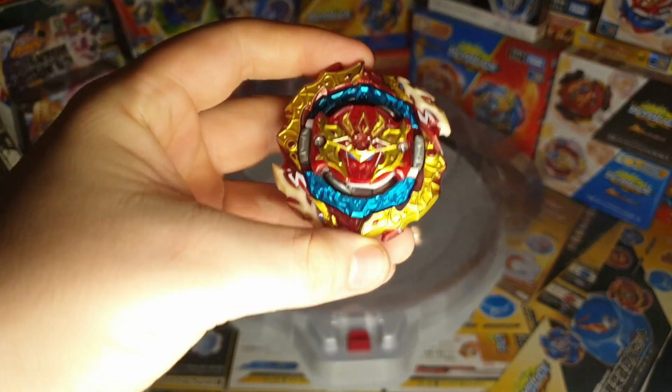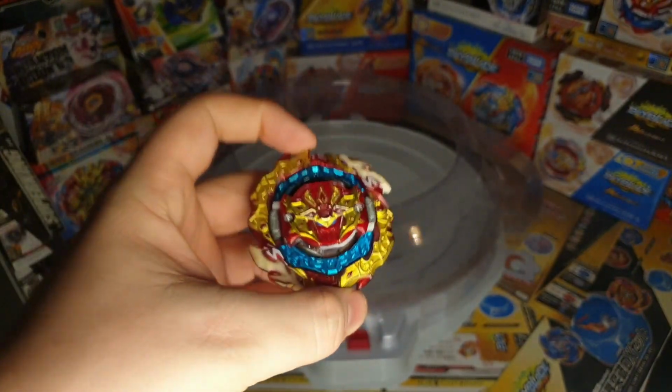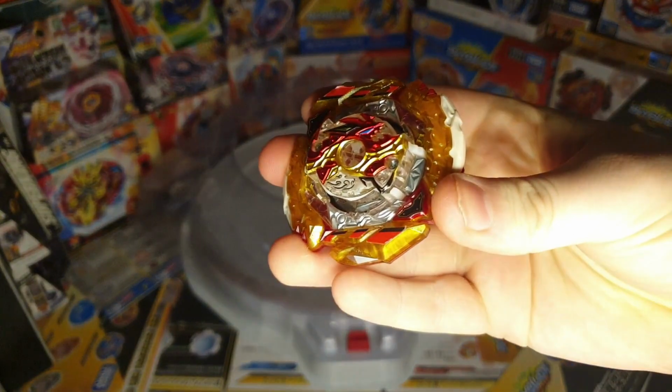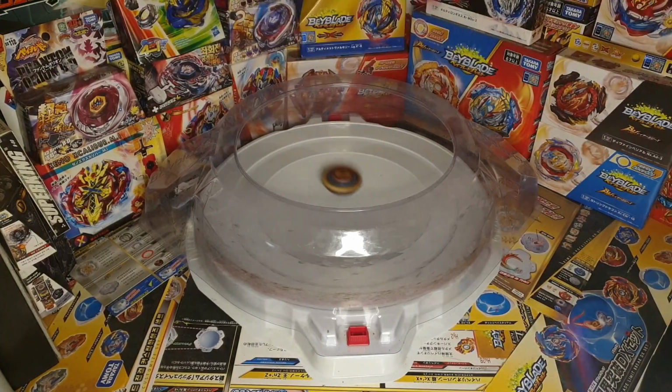And next up is Astral Spriggan, and I can only do it in left because the chip is damaged and it does not work in right spin mode. Due to Astral Spriggan's poor burst resistance, I'm going to use Extreme Dash and hope to burst it. Astral Spriggan, strike!